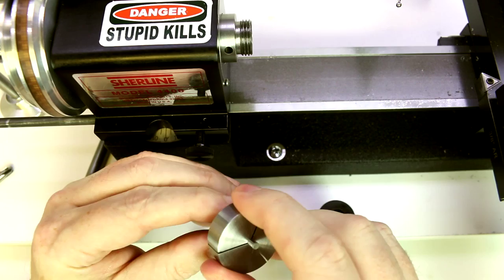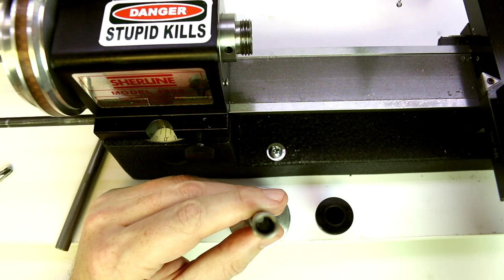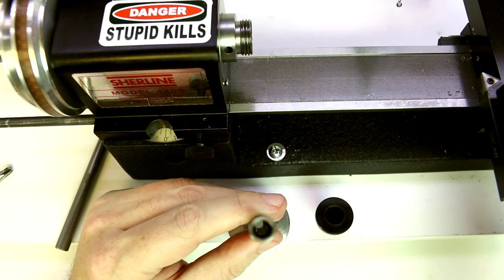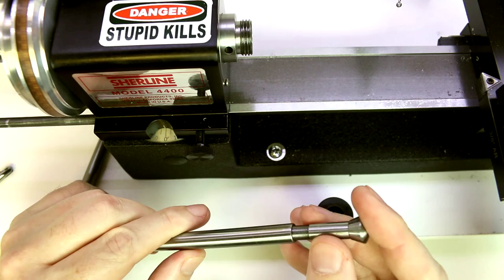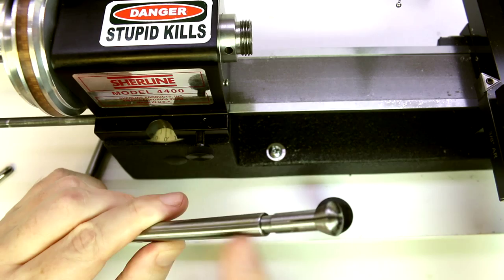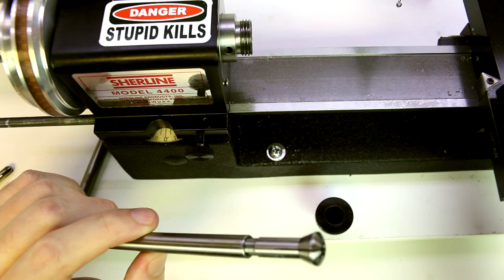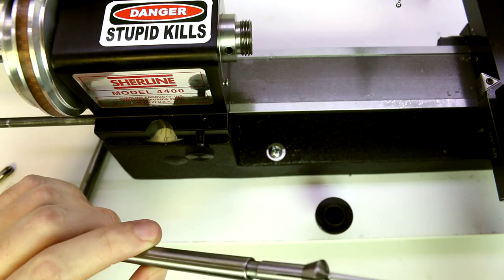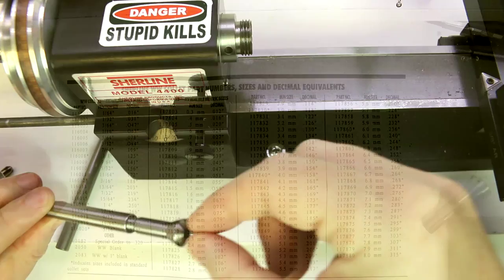Another quick item that I wanted to mention in this kit is the draw bar that comes with it is actually hollow for the full length of it. So when you screw in a 3/16 or smaller collet in here, you'll be able to run a part all the way through the head. Now again, you are reducing what you can run through there by a significant amount due to the collet, but if you're working on a 3/16 inch or smaller piece, it will go all the way through.